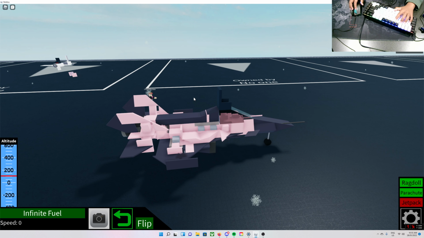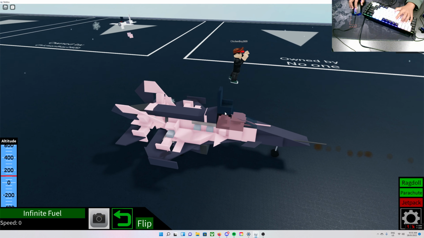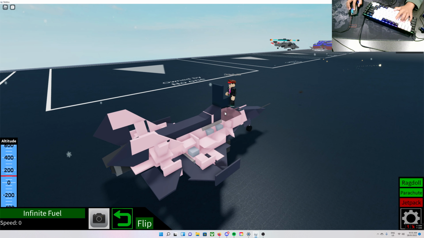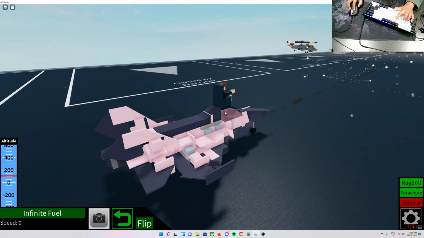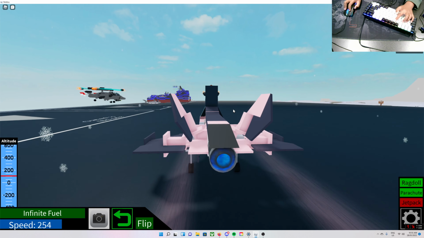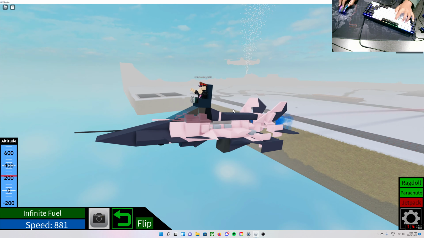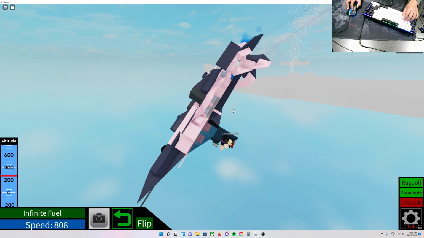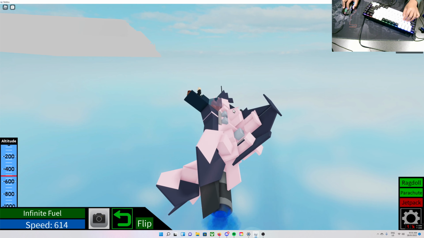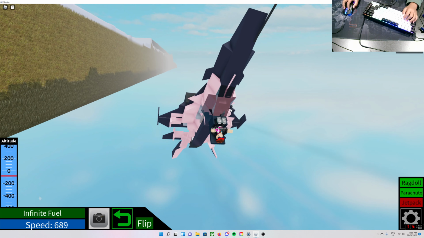Whee! Okay, how do I... Okay, I'm on. No, there's a seat, yeah. Oh, a seat, okay. And do I fly it? No, I do. Oh my god, it's so damn fast. Where are we? Can you please take me back? I don't know where we are.